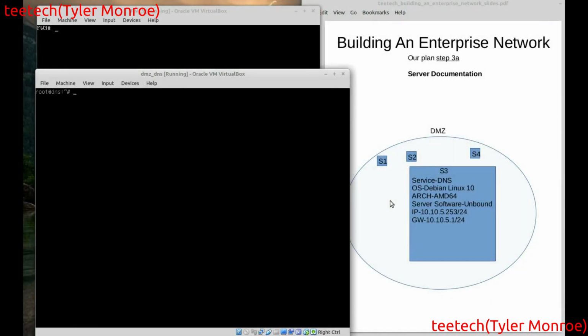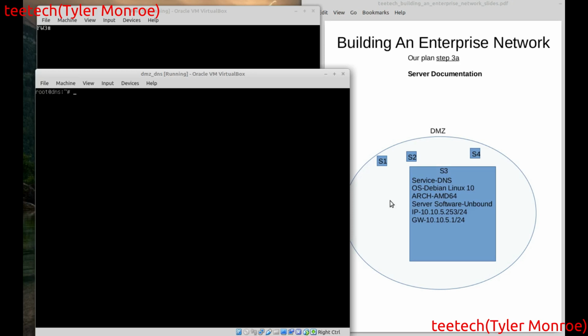Alright, so now we're on our DNS server, and this is the DNS server in the DMZ. I do want to say before we get into this, so no one is confused, this is a publicly accessible DNS server inside of the DMZ. We could have this for the office segment. They could have their own dedicated DNS server in that segment, or if the network was small enough, we could put the DNS server inside of the firewall as well. That basically applies to lots of what we're configuring here. They don't just have to be in the DMZ.